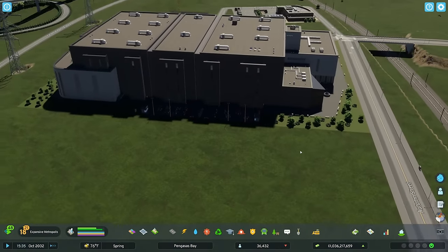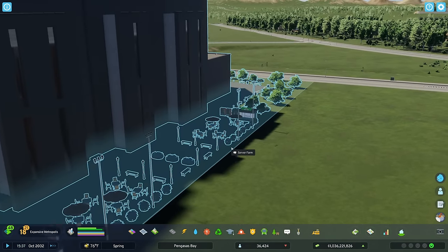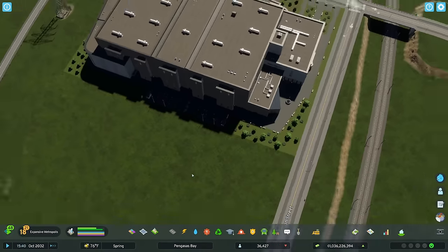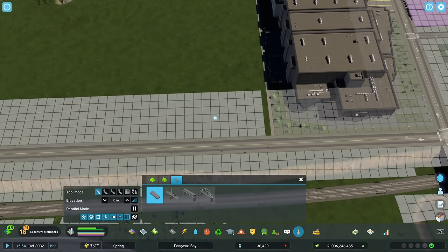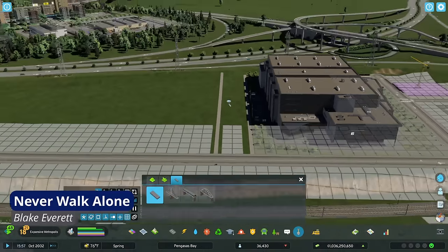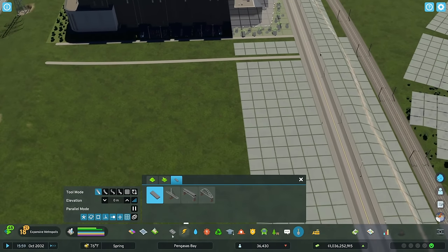I want to circle around the other side of this server farm. And if you notice out back here, there's a little employee break area slash eating area. And in fact, there's even these little vending machines and a Spuds hut. I guess you can get baked potatoes for lunch. And I want to come in and frame that up. We're going to start by setting down some sidewalks. So this sidewalk 1, 2, 3, 4, about there. If I come out here just to put this into place, that gives us an area where that's as close as the backs of those office buildings can be to this over here.